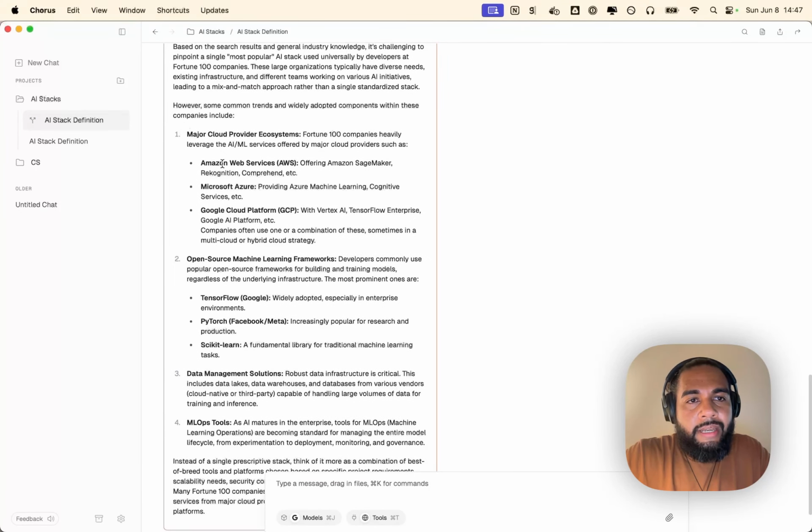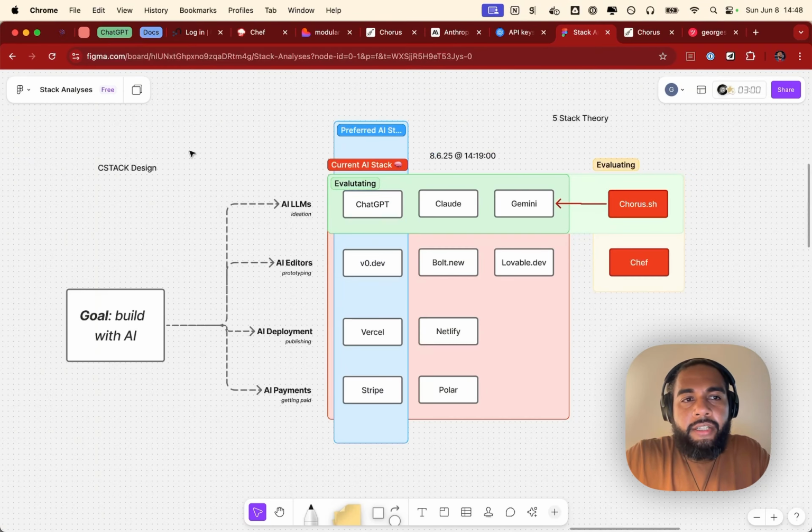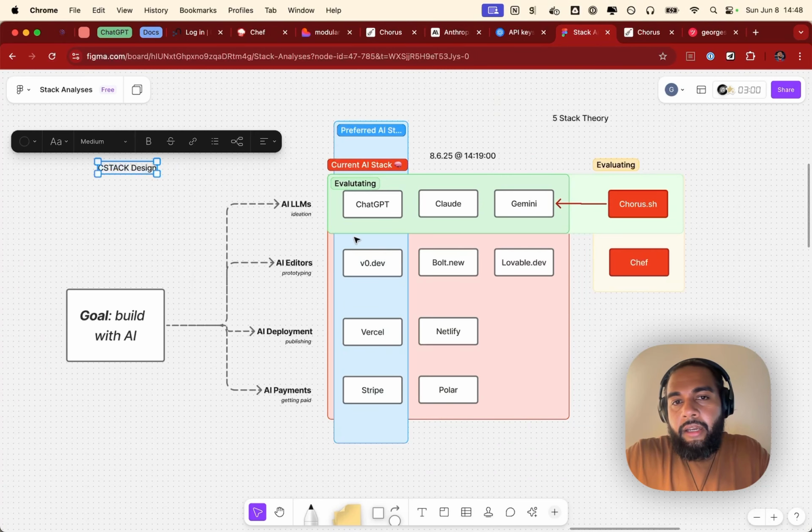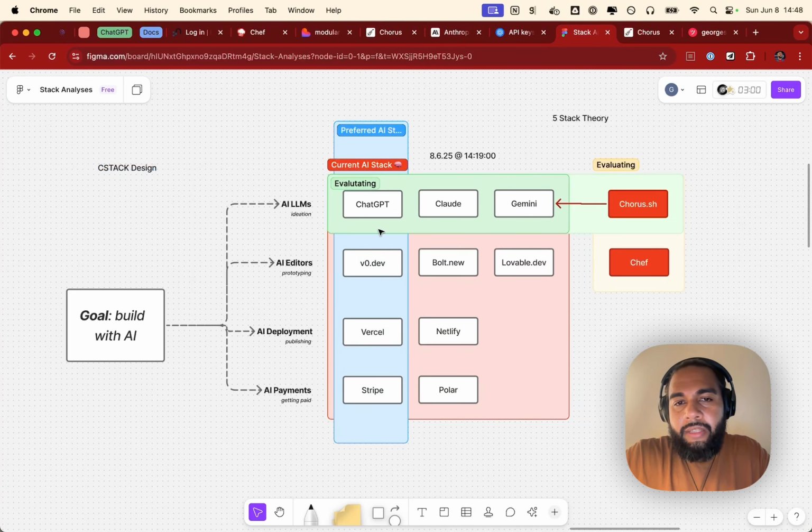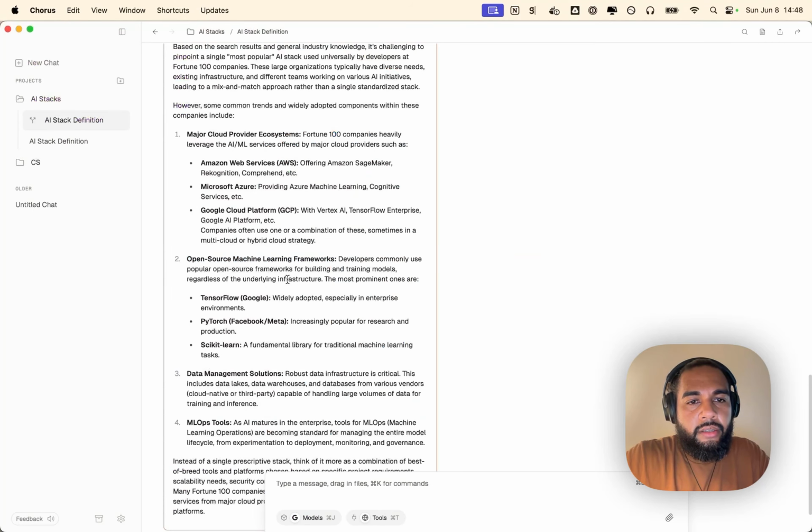So there you go. Now you can see the substacks for an AI stack are automatically included here, right? And this is part of conscious stack design, or C-stack, that I'm outlining here, right? This is the system that I use with members, customers, clients to help map out stacks, evaluate them, optimize, clean, and then maintain. And on the maintenance part, I actually have a proprietary tool that we are currently building that allows you to do all this more consciously, all right?